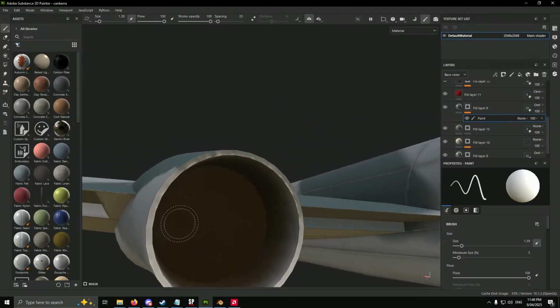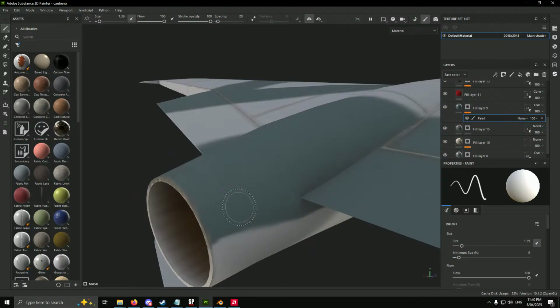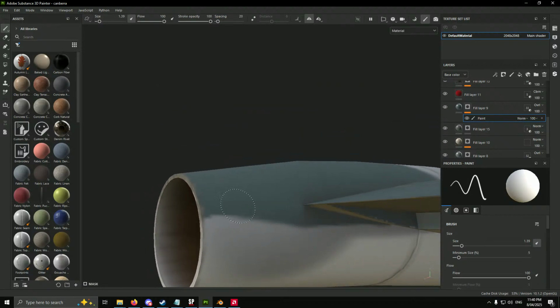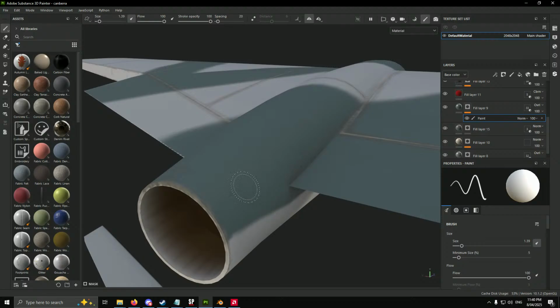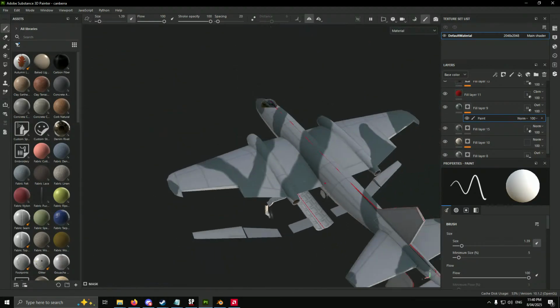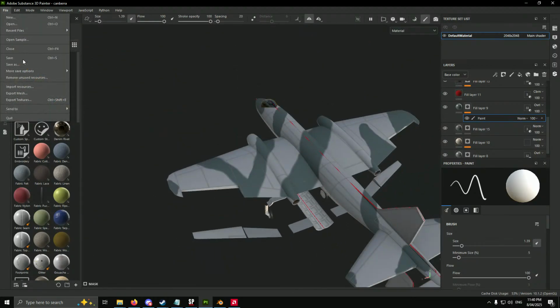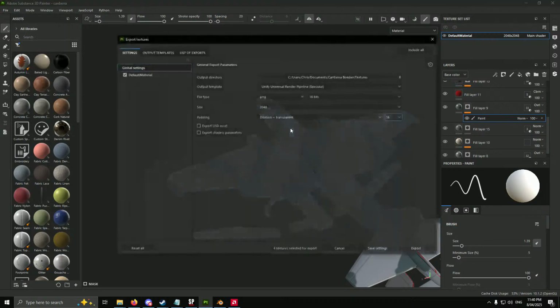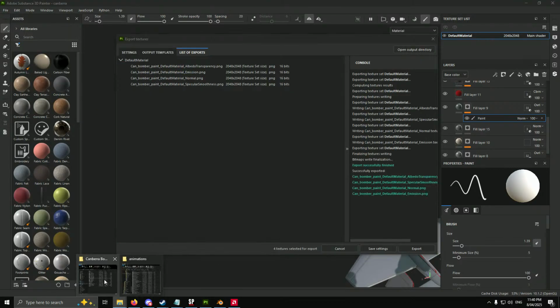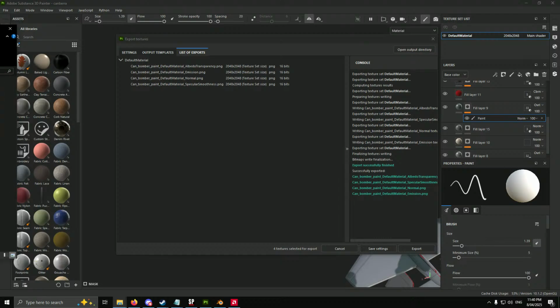What might have happened was when I was cleaning out the engine exhaust, I might have accidentally deleted it there. Alright, those are now fixed.